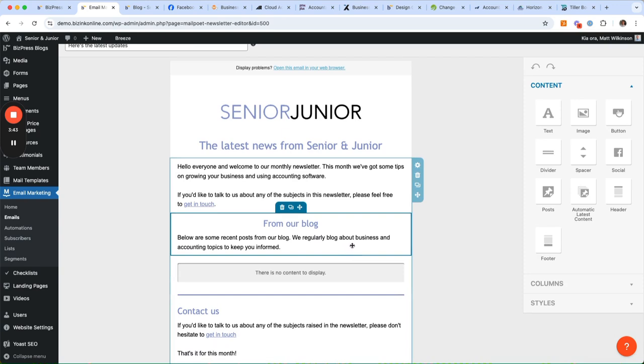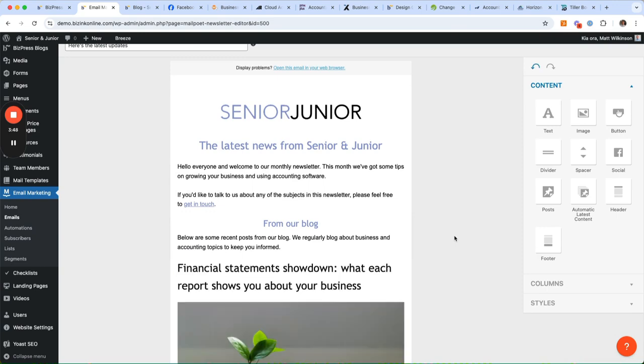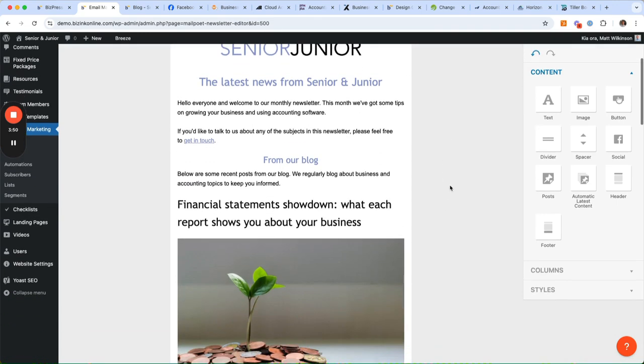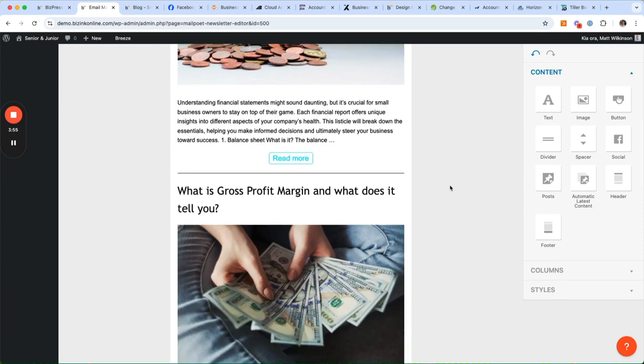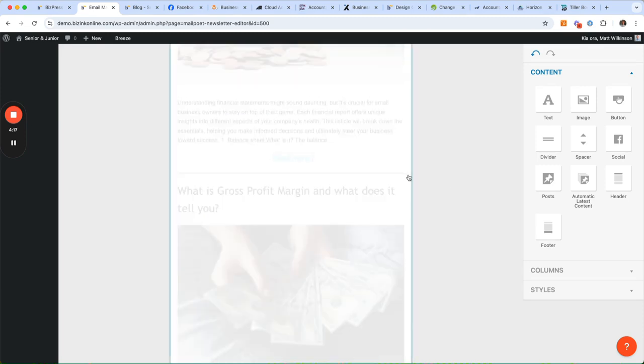So that's going to load up the latest posts from the blog, and if you'd put in 4 posts like we described across the month, that would pull those in. And you can see them in here, and then that will send out to your clients or your prospects, and you can load a list of those into the back end of the website, or people can subscribe through the website automatically, and then they will get your emails. So literally all you would have to do in this scenario would be to post to the blog, and you know that that's going to go to social media and pull through to your newsletter here.